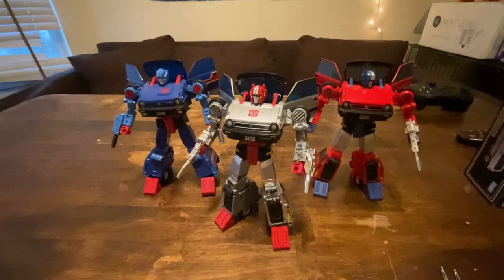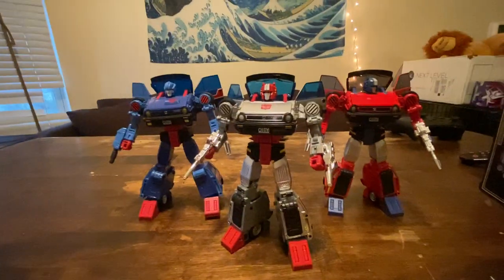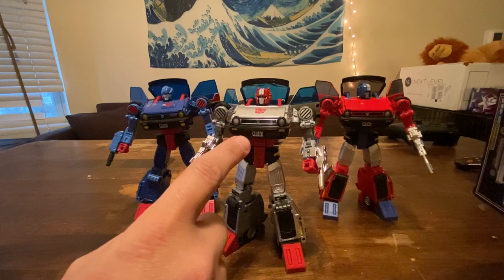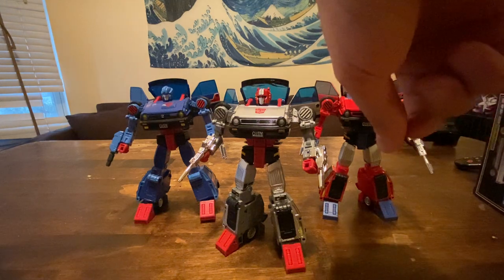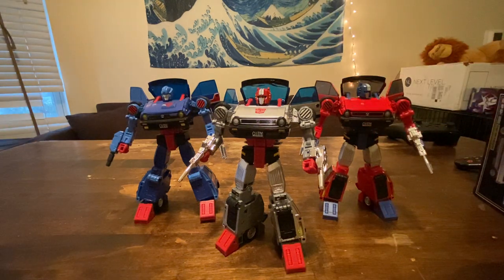So here's the thing about this mold. This is my hot take. Of the three, I think he looks the coolest. But he has the most with him. So if you just want the mold, he's probably the one you want to spend your money on because he comes with the most stuff, with one extra accessory, but it's still more for the same price. It's just a clear version of Spike.